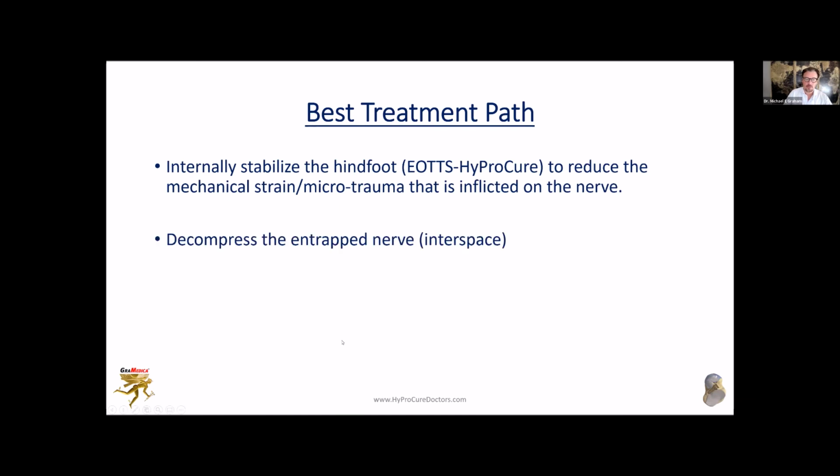Then we're going to stabilize the hindfoot, and if they're a candidate for HyProCure, then great. If not, then you have other treatment options. At that point, depending on how bad the nerve is, you can just put in a HyProCure and see what happens. If their symptoms are super severe, if they have a large neuroma because you've gotten an ultrasound or MRI, then you can go in and decompress the nerve.